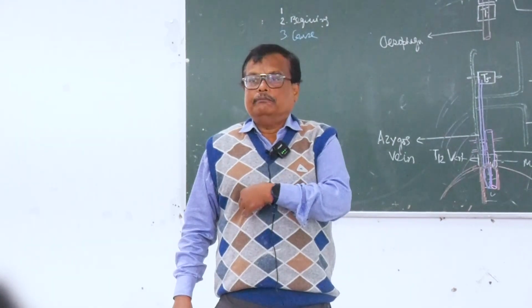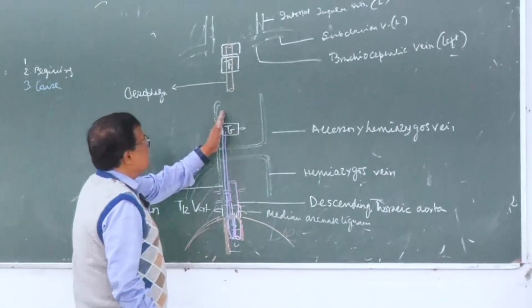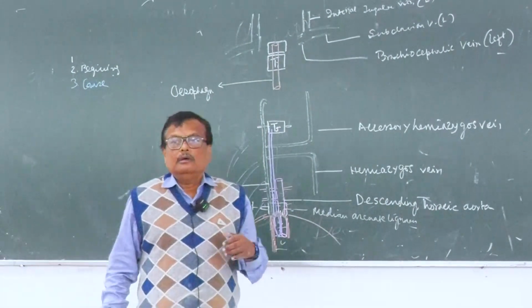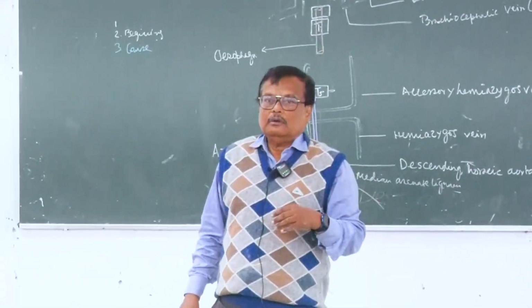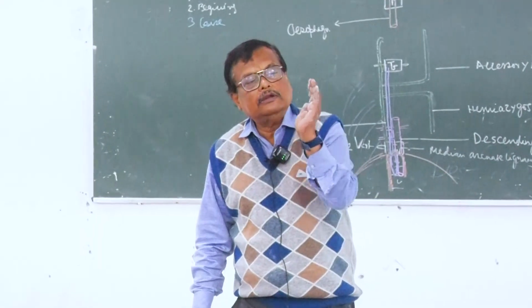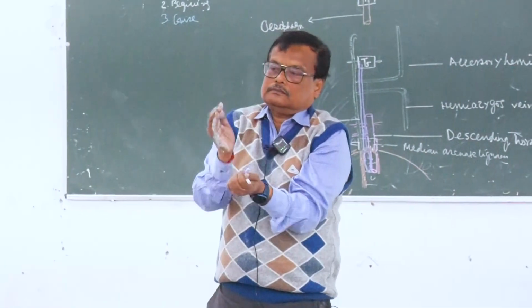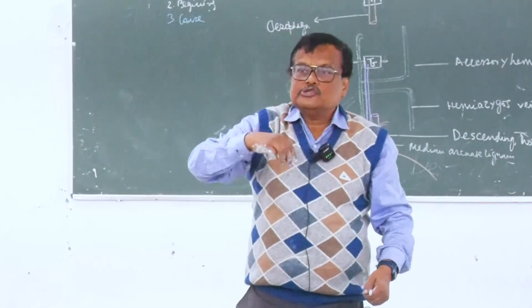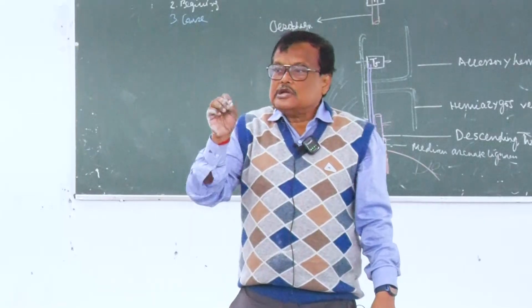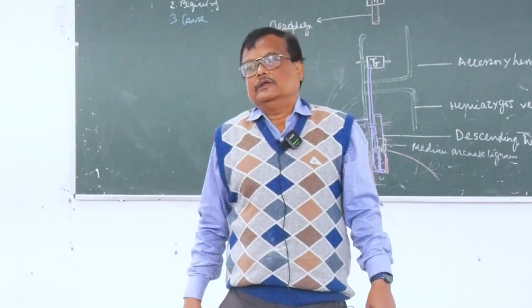It courses up like the thoracic duct, but one vertebra above, T4. Where is the T4? More or less at the sternal angle, in the root of the lung. It arches in this fashion and drains into the superior vena cava, just at the place where the superior vena cava pierces the pericardium.